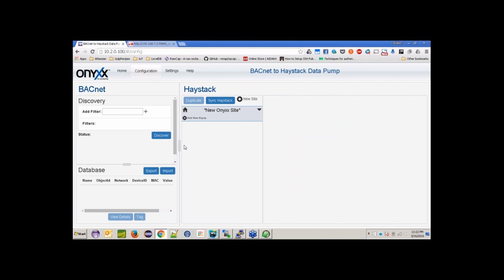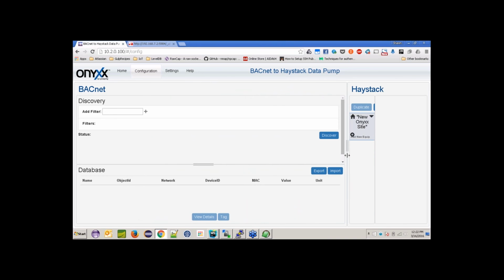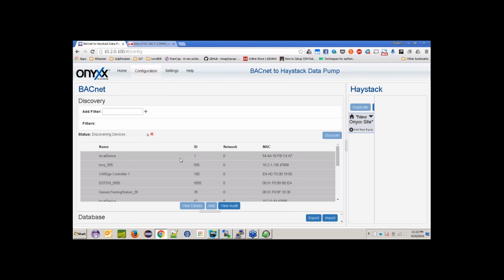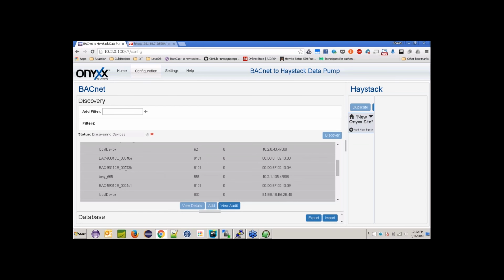There really isn't a whole lot to show on this point until I do the BACnet side, so we'll go over that side. The BACnet side is split up into two halves. There is the discoverable section and the database. Obviously, I'm just getting started, so I don't have anything in my database right now. So the first thing I need to do is a discovery to start finding the devices that are on my network. We have a lot of devices on our network, unfortunately. More fortunately, I guess, depends on your perspective. So we hit discovery to go out to the network and do a Who-Is and find all the BACnet devices that are out there.